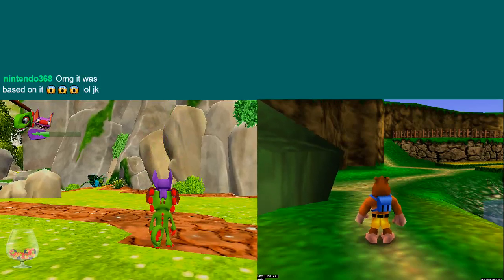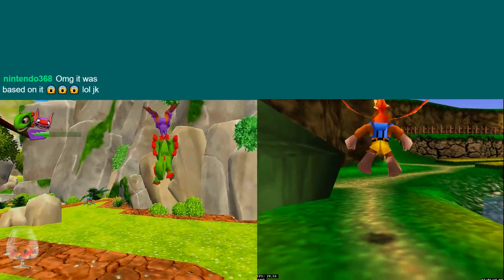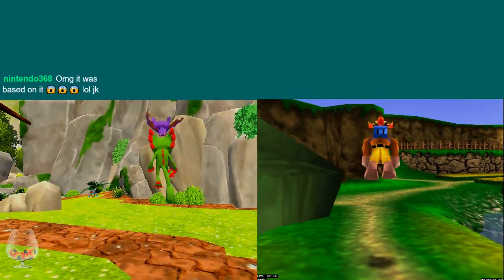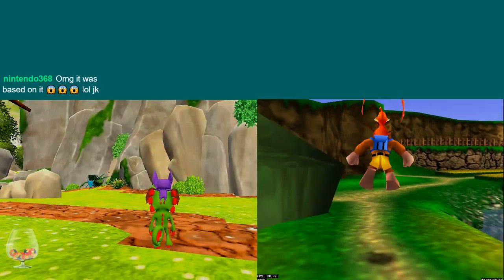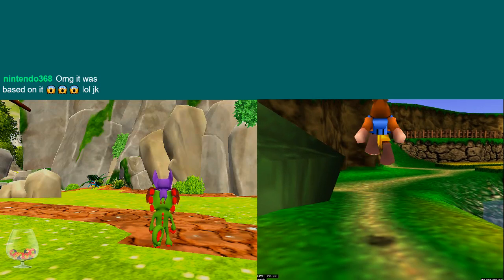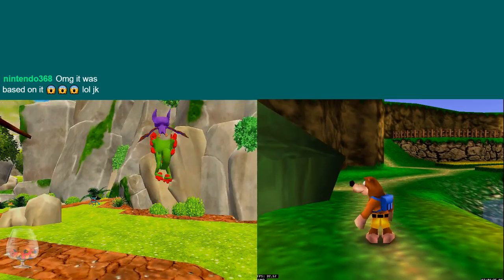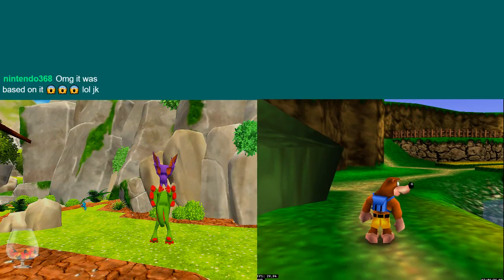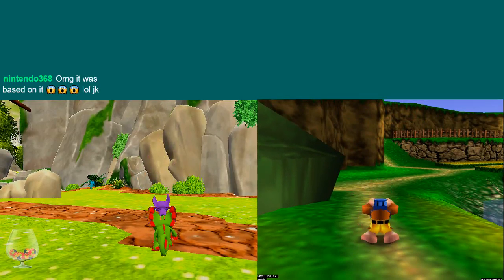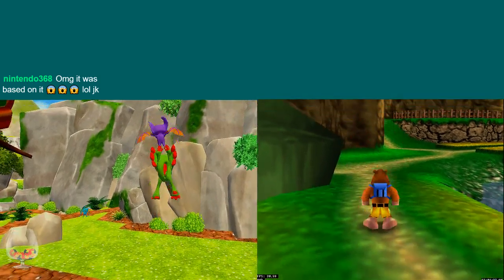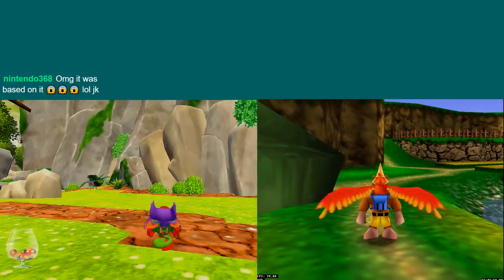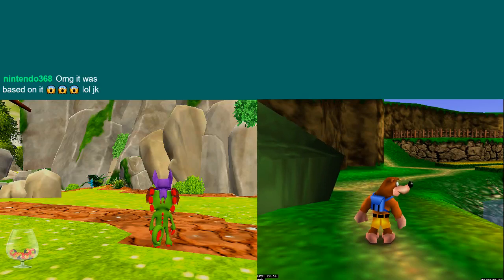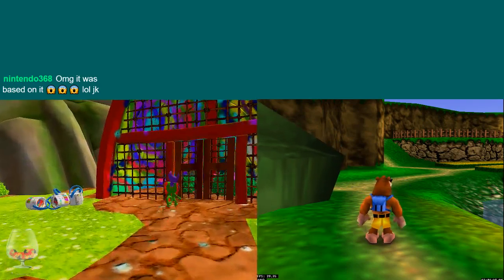Double jump, let's see double jump. Okay, so double jump is actually better on Yooka-Laylee, because Banjo falls a bit too short, you know, they actually made it harder on Banjo. On Yooka-Laylee, you have more leverage. Look at all the time you have. Banjo's already down and Yooka's still falling. Even this, if you leave it pressed down, Yooka-Laylee does it longer. If you just tap it though, it's exactly the same. Man, that's pretty interesting.